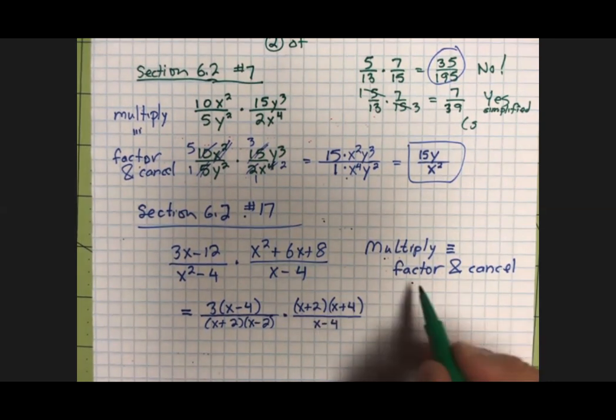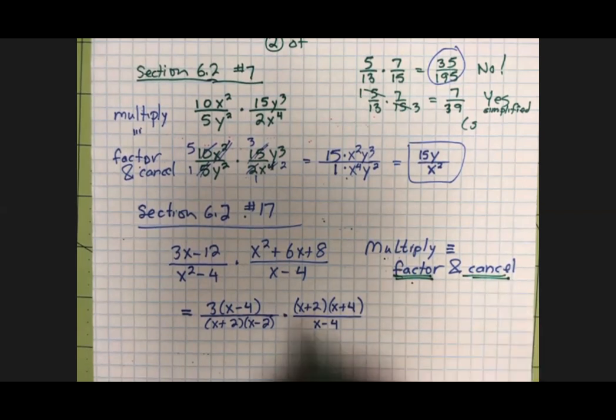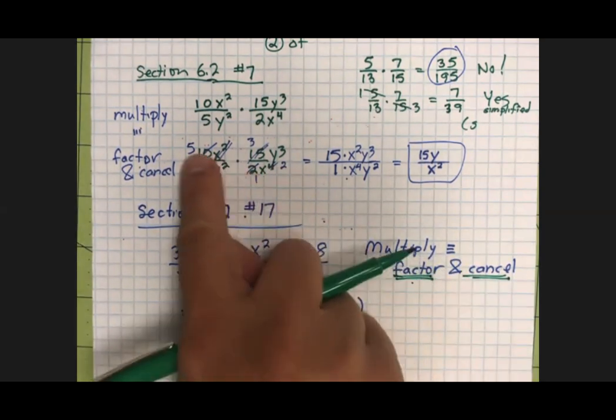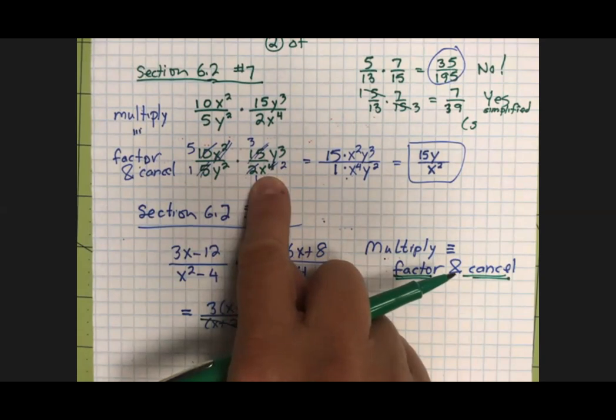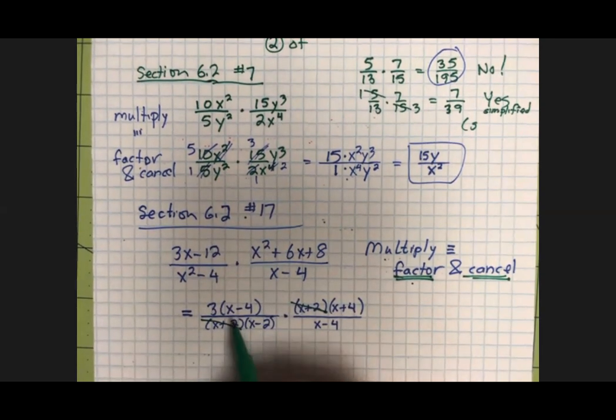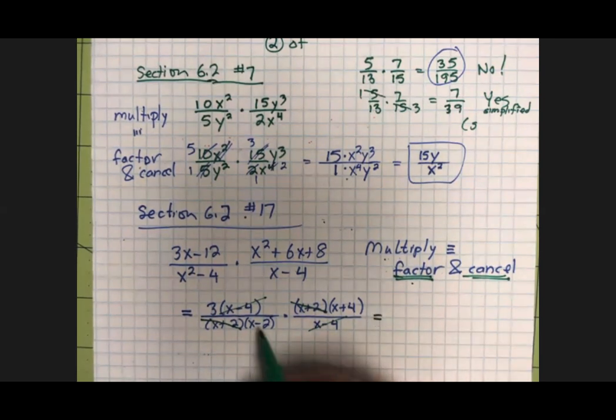But now do you see the beauty of factor and cancel? All I have to do now is cancel out any factors that match perfectly. So x plus 2 cancels with x plus 2. Just like up here, 10 over 2 is 5 over 1. 10 is 5 times 2, so I canceled a 2. Now, anything else, you always take as much as you can. Here's an x minus 4, x minus 4. You can only cancel things that match exactly. Okay, but you do reduce your work.